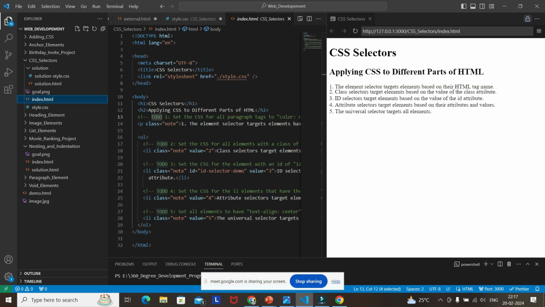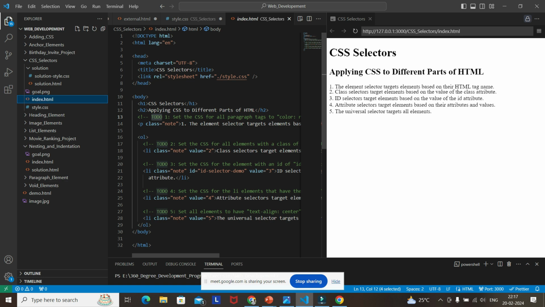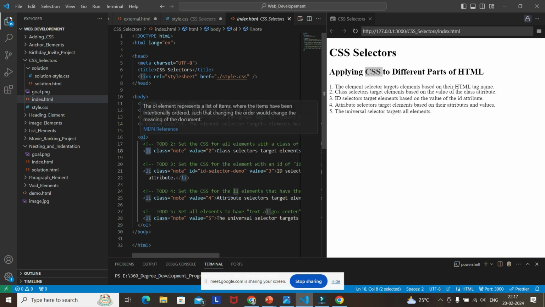So this is CSS selectors, applying CSS to different parts of HTML. This is a general HTML skeleton where we have an H1 heading and a second H2 heading, then we have one paragraph tag, and then there is an ordered list. And in the ordered list we have all the list elements defined.